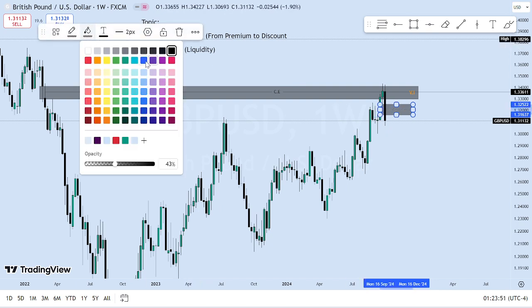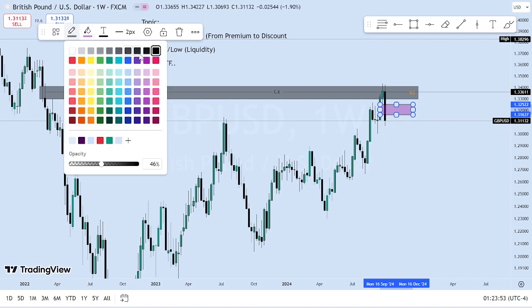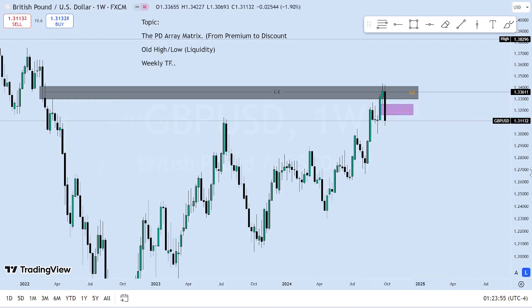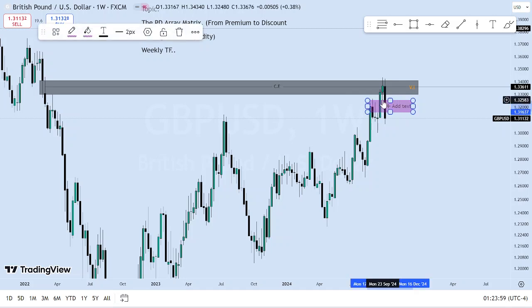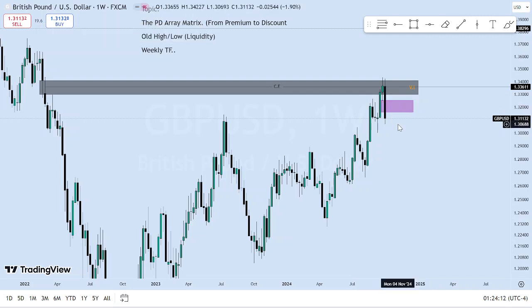It's an inefficiency in the market. You can see there's a gap there between this candle's wick low and this candle's wick high. There's a space there. It's an inefficiency. So we have violated it. That will show you that we are going to sell.